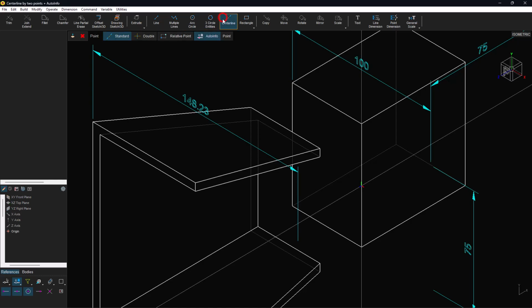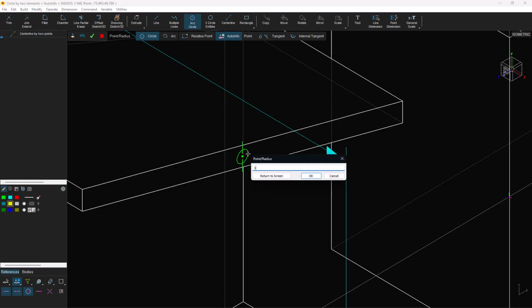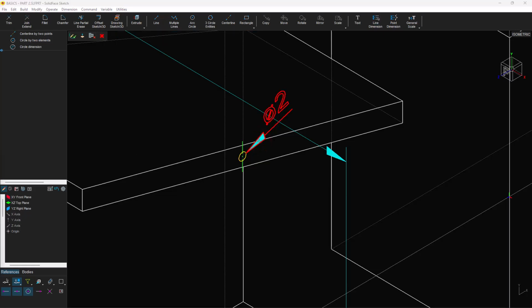Creating a center line at the midpoints of the edges. Define a circle at the midpoint of the center line. Closing the section.